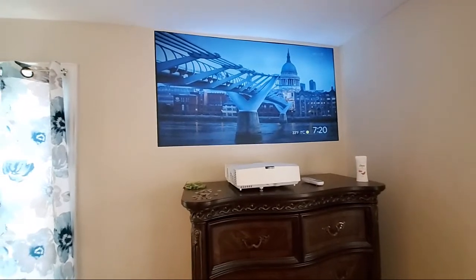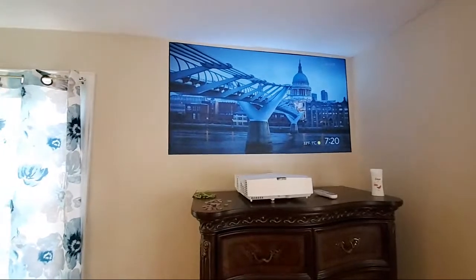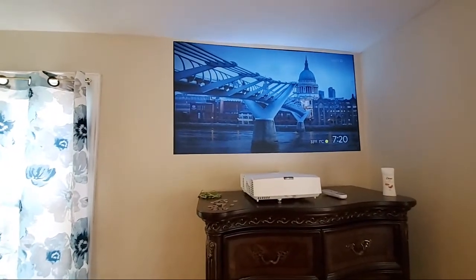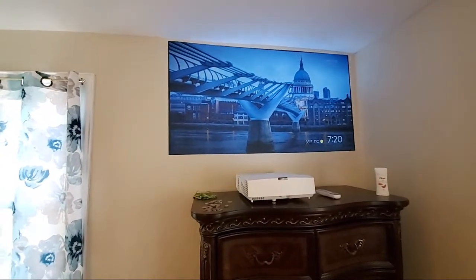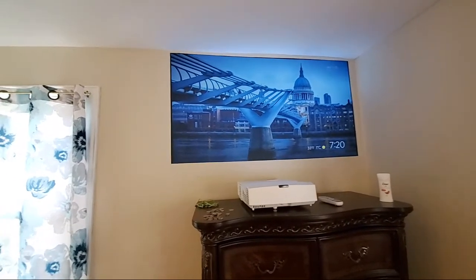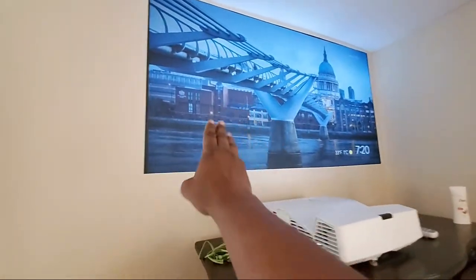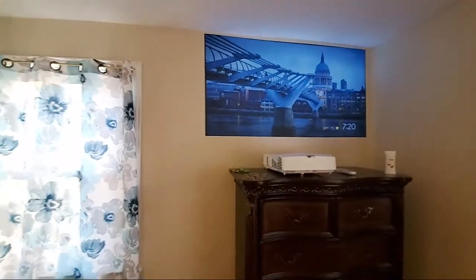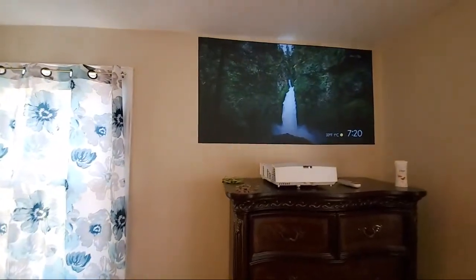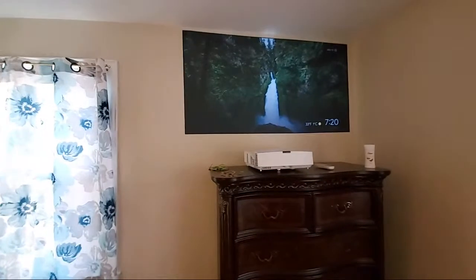I would have to get something called a masonry drill or a hammer drill to punch through the wall. So I would have to put brackets in, and then I would have to take the screen, the TV, and mount it to the mount. So that means it's probably going to stick out about this far from here, right? We're not that far, but you know what I'm talking about. So instead of going through all that crap, I got my Optoma GT5600 ultra short throw projector, stuck it up against the wall, taped it out, painted it in, done. That's it.